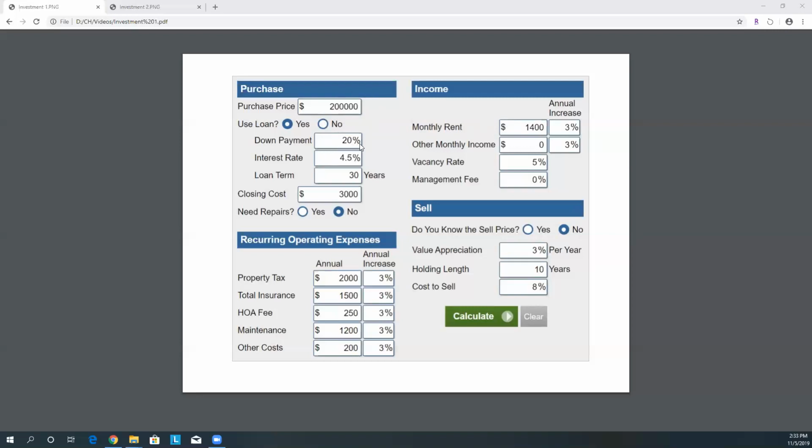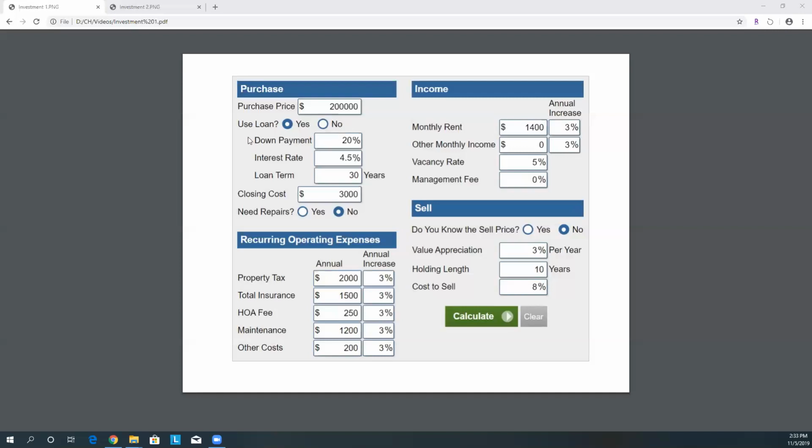Let's say your down payment on an investment property is 20%, and let's say your interest rate is 4.5. Now these are all variables that the mortgage company would give us if you are doing a mortgage on the property. As I've got here, use a loan, yes. We have the option of not using a loan. I have many people that purchase with cash, and that changes our numbers and the amount of return. So there is definitely a difference when you're using cash.